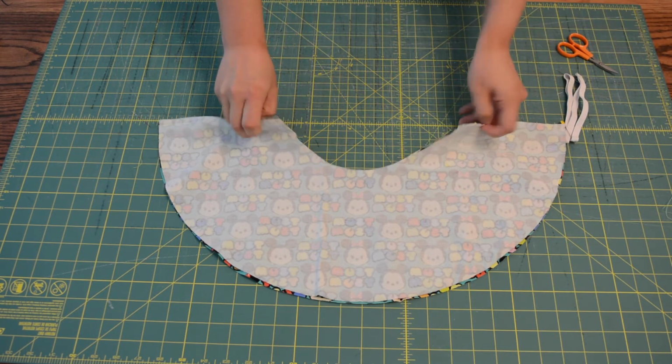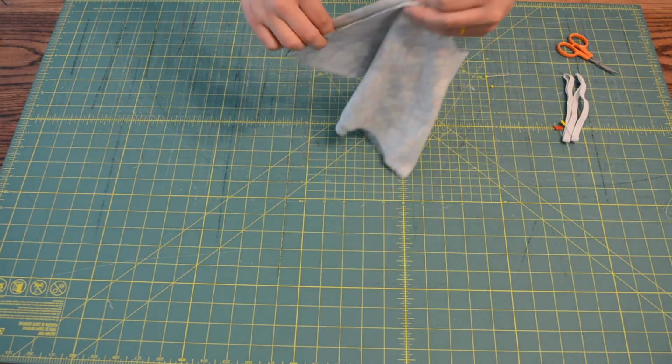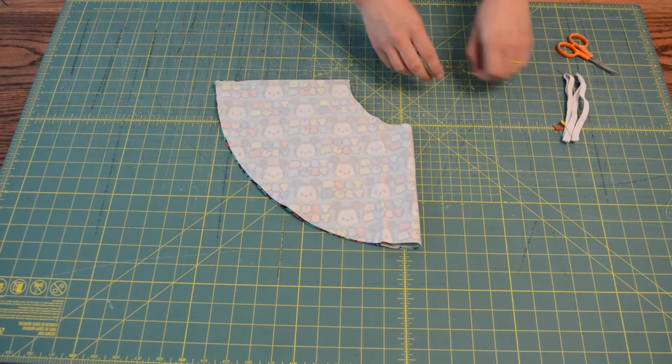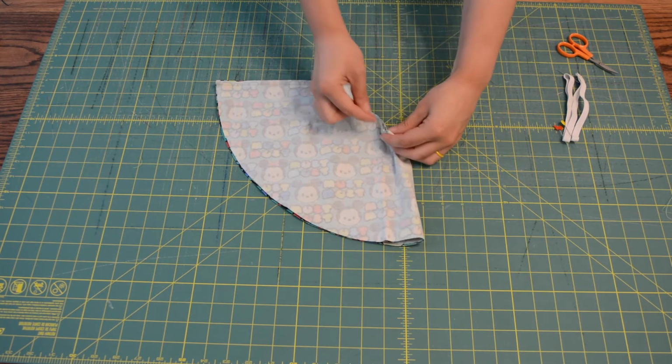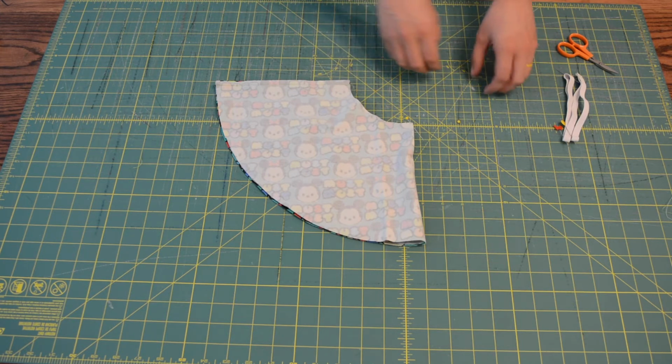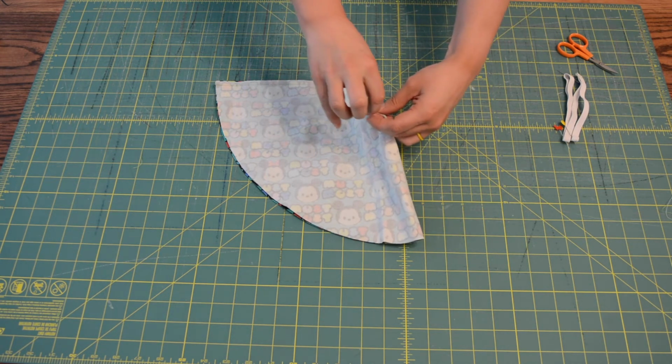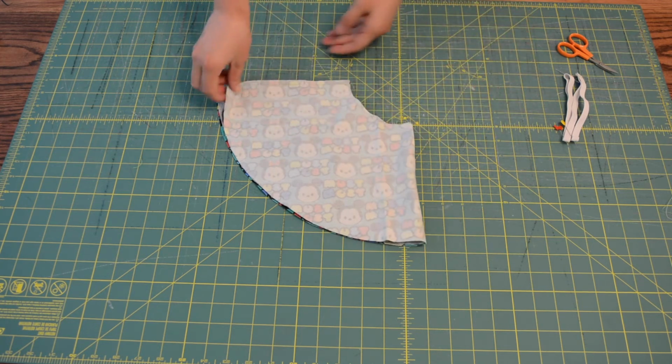So to do that, we just fold it in half at that seam. Mark it with a pin. I prefer pins, they're a little bit more precise. Okay, so there we have our 4 spots.